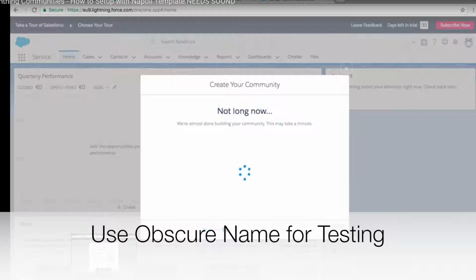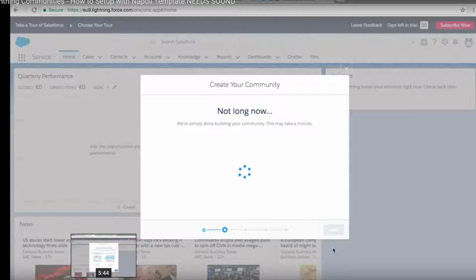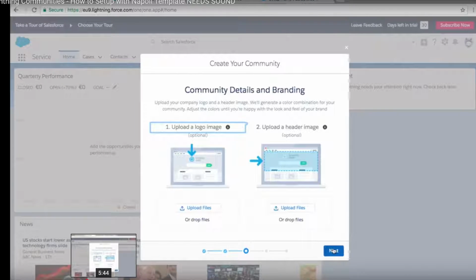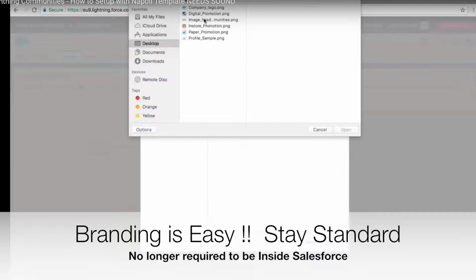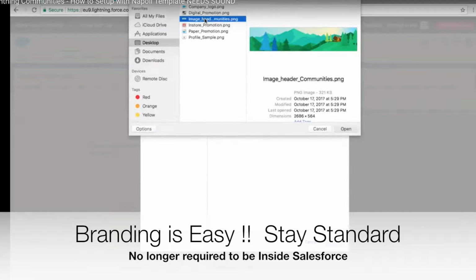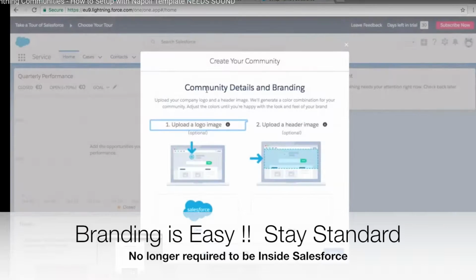Now you'll create branding with your community. So it's a Lightning community, which essentially links most often to the case object, but not always. It depends on what you assign people that go into the community to do, right? Here is the branding upload, which has to come from, let me show you. You actually go to the desktop, you load it up. You can upload an image like Salesforce and others.